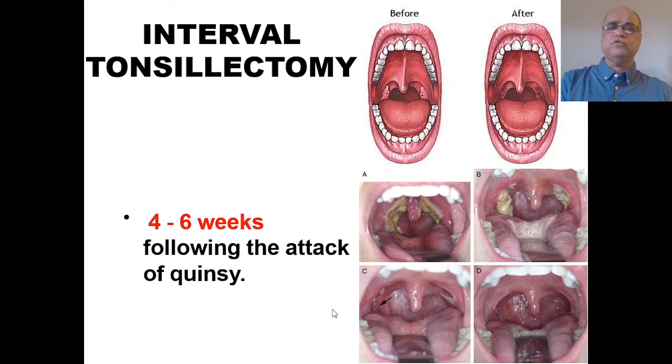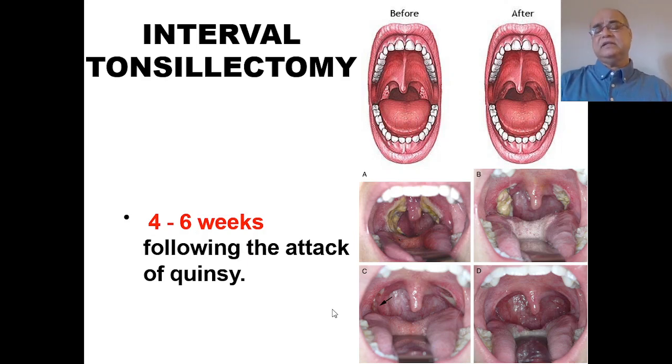Now the range is 4 to 6. If there is a multiple choice question and they ask you what is the duration of interval tonsillectomy, or after how many weeks of acute attack of quinsy the patient should be subjected to tonsillectomy, then the answer will be 4 weeks. And there are criteria for this interval tonsillectomy as well.